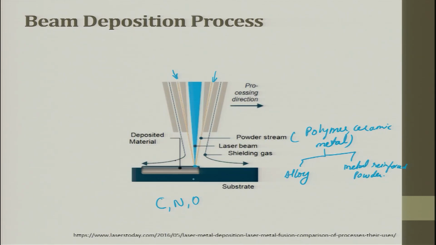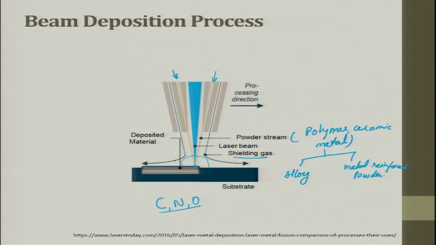So, whatever gets generated from here is directly used as a final product for usage. So, here this air which comes here, shielding gas, basically purges or tries to create an atmosphere around. This atmosphere tries to protect the liquid pool from reacting with the atmosphere and forming these compounds or ceramic materials. So, it is very interesting.